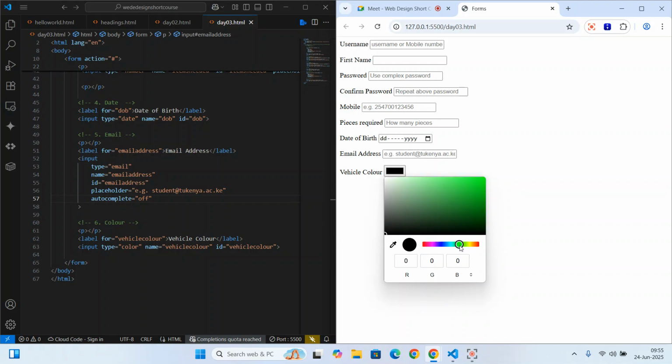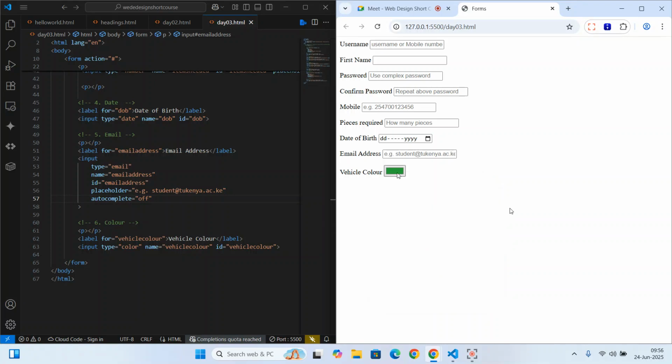I can pick greenish. I can pick a darker shade of green, lighter shade of green. However it is. So that allows me to be able to pick colors. I can pick my theme color. If I'm doing a user interface that can be customizable, what color of font do you want? Those kinds of things, right? What kind of background do you want? That's that kind of thing. So when it comes to selecting color from a user, this is how you pick the colors. Okay?